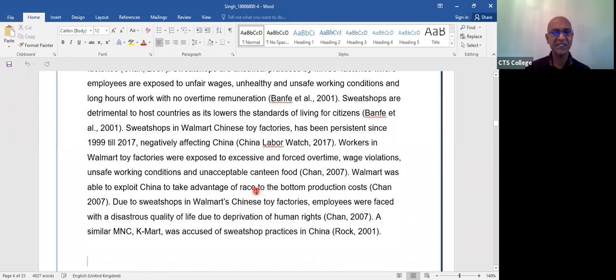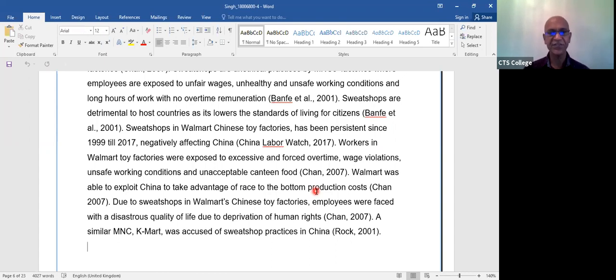So this is a really good attempt to introduce theory, but it was not defined. The student just merely mentioned race to the bottom, but never said what race to the bottom is. What would have been better? Could anyone tell me what could have been really good that this student could have included to score extra marks? If you have any ideas, can you type it in your chat function?